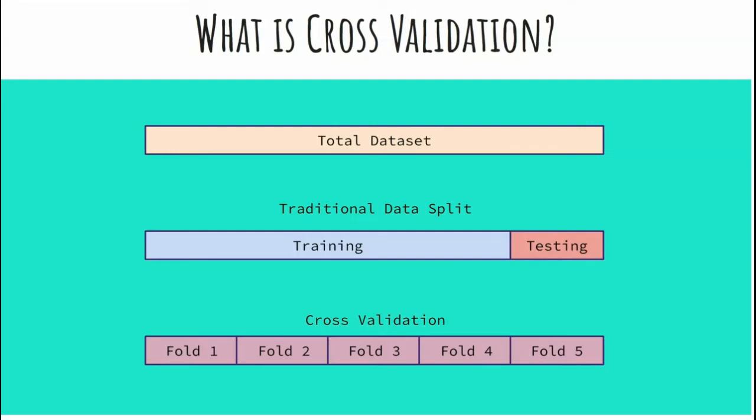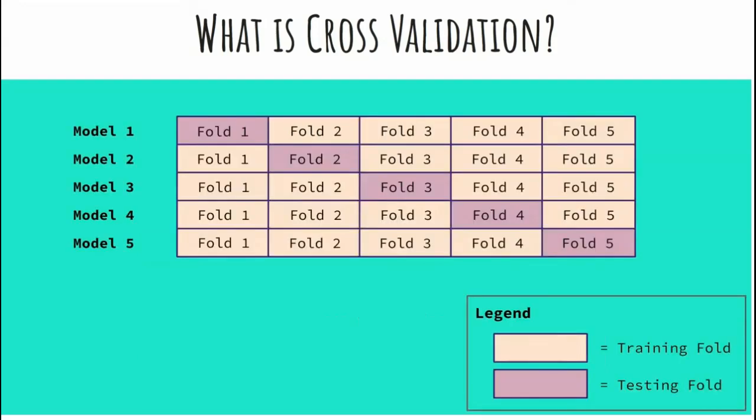You can see in this example, I chose to create 5 folds. Each fold will contain the same percentage of the total data. You will not see the same observation in 2 different folds. A given observation can only show up in one fold. What we do is create K models where K is the number of folds. So if I created 5 folds, as I have here, I will create 5 different models. In each model, I will test on a different fold, using the remaining folds as training data.